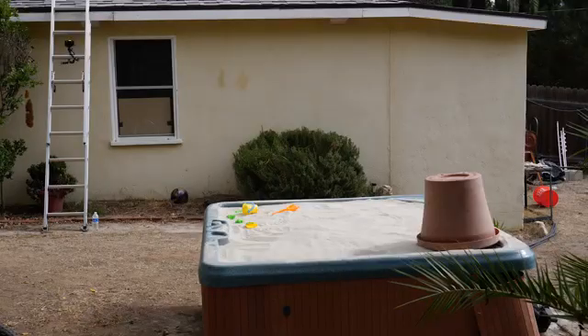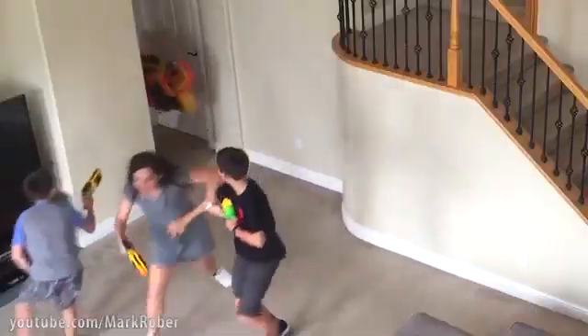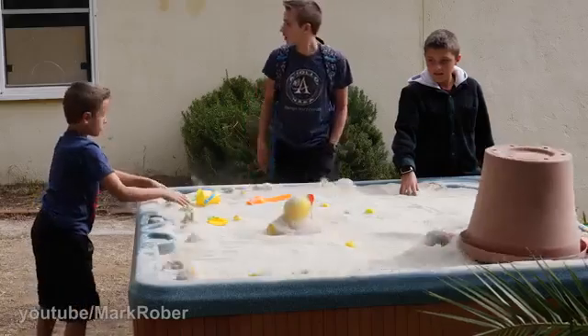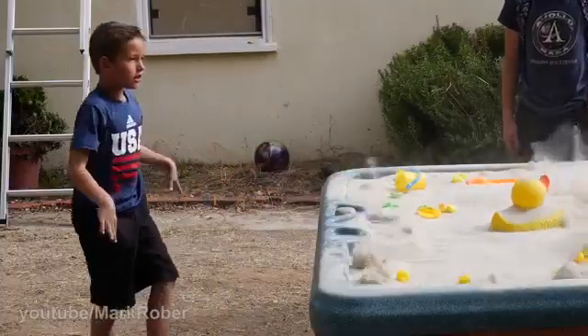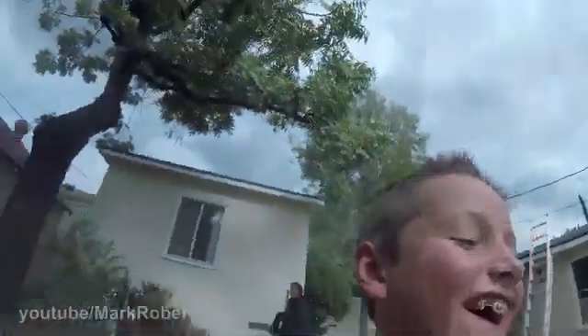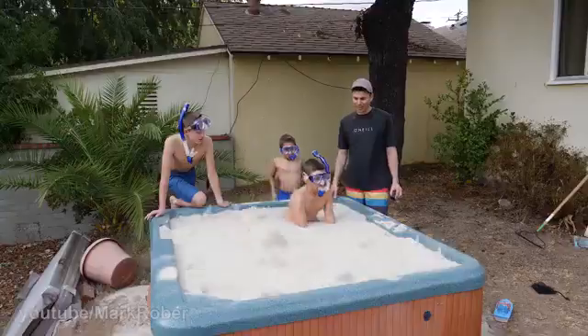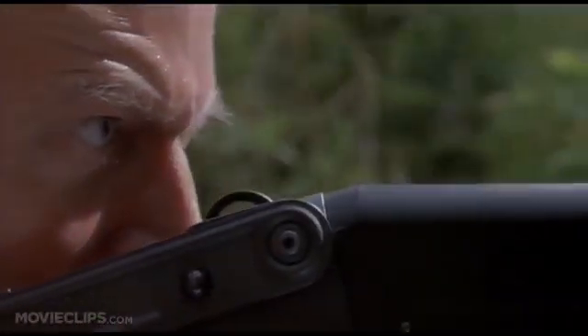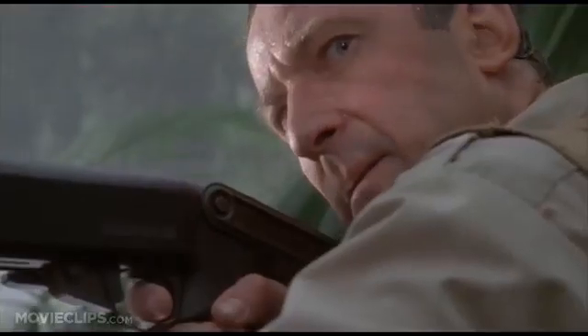In my ongoing quest to be the favorite uncle, I decided to surprise my nephews with it. But before we get to swimming in sand, let's talk about the science behind a fluidized bed — and don't click away if you think science is boring. My approach to science is similar to velociraptor hunting patterns: I try to bring people in with a catchy thumbnail or a cool thing to see, and then when they least expect it... clever girl.